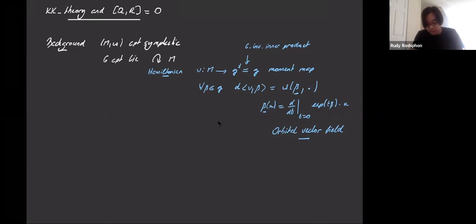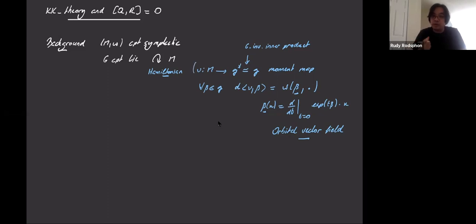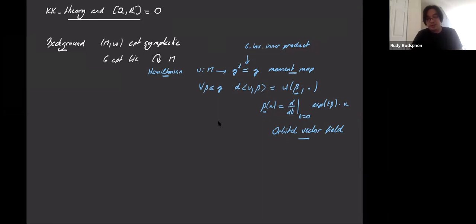The definition is simply meant to say that if you have an orbit, the moment map tells you that the orbit will be located in the level set of this map. So basically what you should have in mind is that if you look at the level sets of this moment map, your orbits sit in the different layers of the level set of the momentum in some way. As a running example you can take a circle action on a two-sphere, where the moment map would just be the height function.